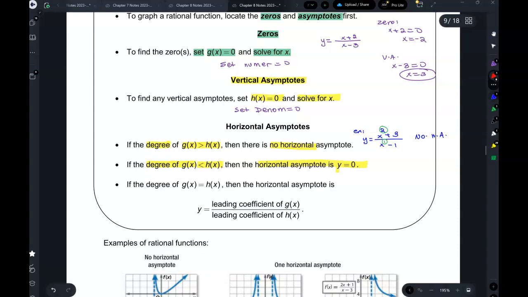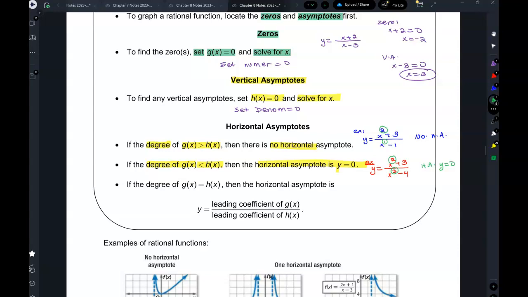All right, now let's take another example. y equals (x squared plus 3) over (x cubed minus 4). Okay, so look at the degree in the top, it's 2. Here, it's a 3. You have a higher degree in the denominator. That means the horizontal asymptote is y equals 0. Doesn't matter what these numbers are. Okay, it could be 1 higher, it could be 5 higher, it doesn't matter. It's just y equals 0.